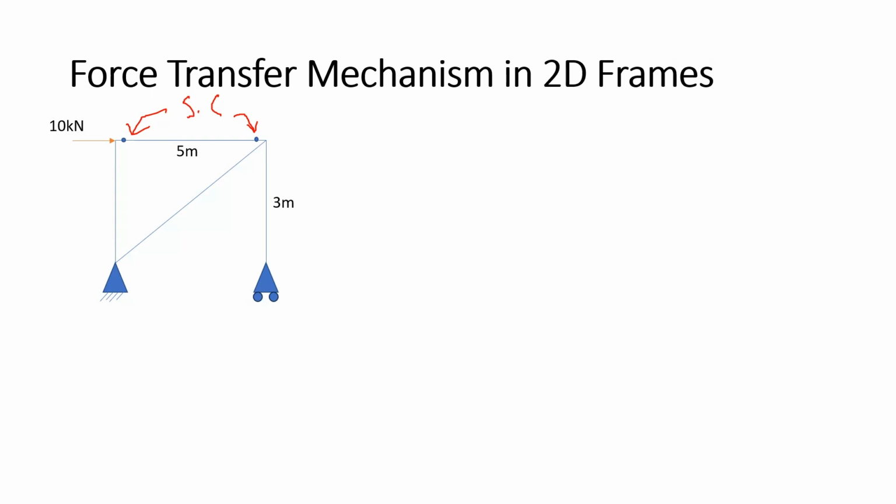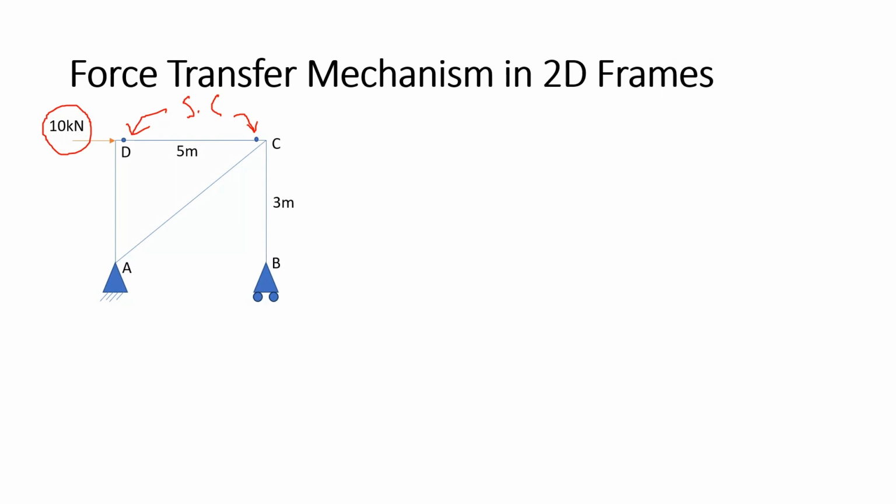So now for this frame, I want to know what the load path will be, meaning how this load of 10 kN will be transferred to the base, and what the support reactions will be. One method is the conventional approach, where through equilibrium conditions we find the support reactions. There is also another method, a shortcut method, in which by directly looking at the frame, we can calculate the support reactions quickly in no time. I will show that method as well. So let's first discuss the conventional approach.